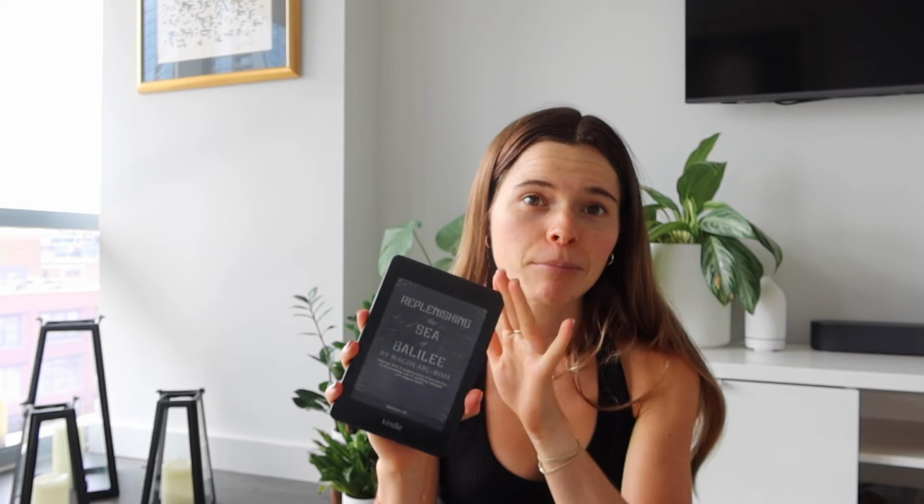Okay. And this is, again, no surprise if you watch my YouTube channel. It is my Kindle Paperwhite. I love this thing. My boyfriend got this for me as a stocking stuffer for Christmas. And at first I was kind of like, I'm a paper book kind of girl. I don't really think I'm gonna use this. Let me tell you, I use this thing all the time. I'm obsessed with it. It's so easy.